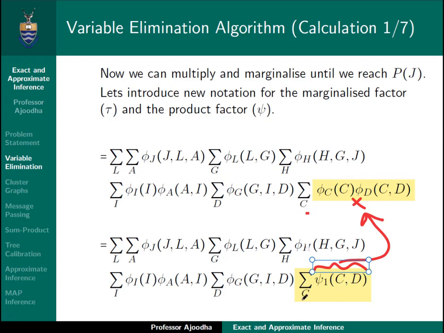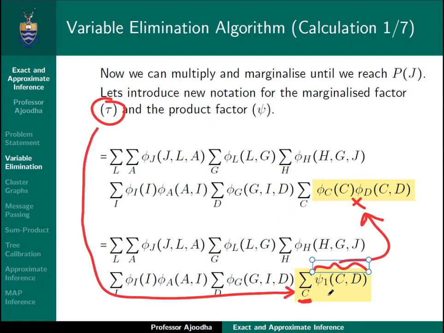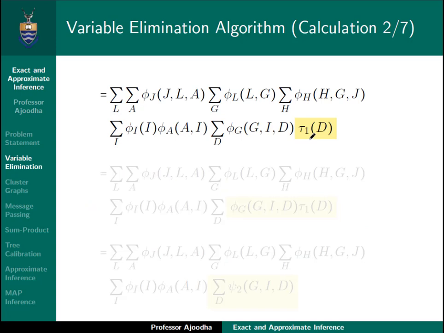Then we have to actually sum over them, and I told you that tau will be used to indicate the summation. So we indicate the summation, and we're going to now take all of this out and put tau 1 in place with the scope of D for this particular factor. So let's see, we've done it. Here it is. Okay, it's on the next slide. Okay, great. So now we need all of the scopes of D on this side. So we have the scope of D here, it's correct, and another scope. If this scope here didn't involve D, we could move it out of the summation, okay? But it does involve D, so it stays here.